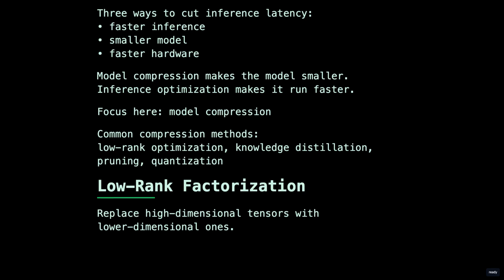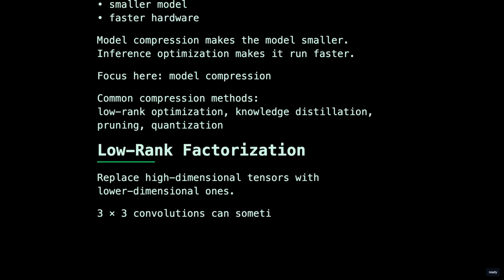In neural networks, that often means breaking a large filter or tensor into a smaller representation that is cheaper to store and faster to run. A small filter can sometimes approximate the effect of a larger one, especially when the architecture is designed for that compression. SqueezeNet uses that kind of replacement to cut parameter count very aggressively, while keeping accuracy close to a much larger network.